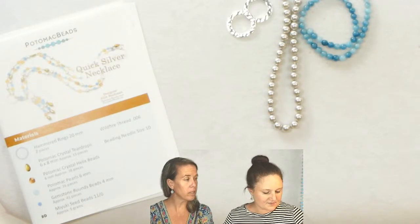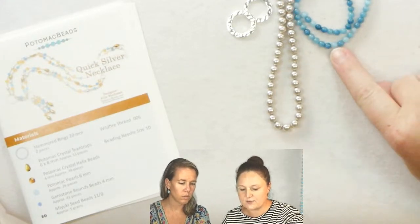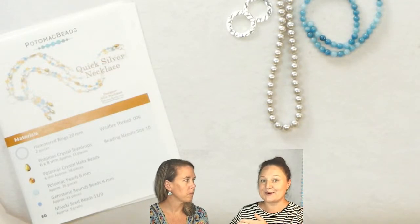You mean in color variants? Variation. And these beads, you can see some of them are transparent, some of them are darker. What I like to do sometimes when I have gemstones is string them in the order of the gradient, light to dark. Maybe it's a little OCD, but I think it also makes it look nice. It's an ombre kind of thing.